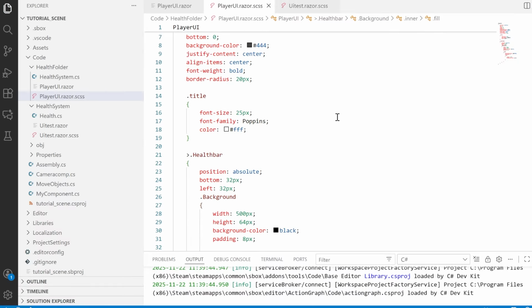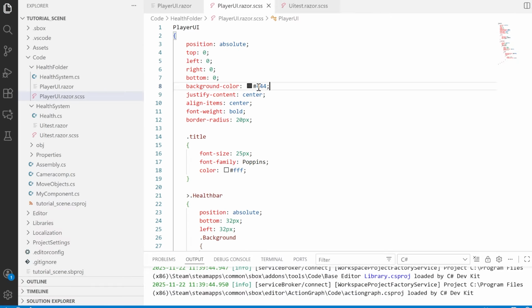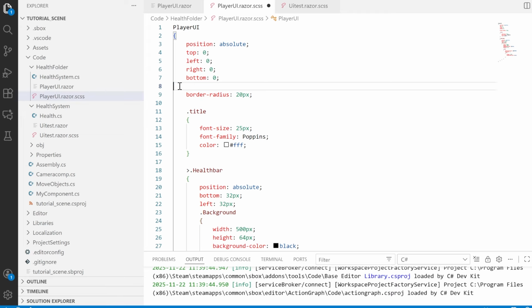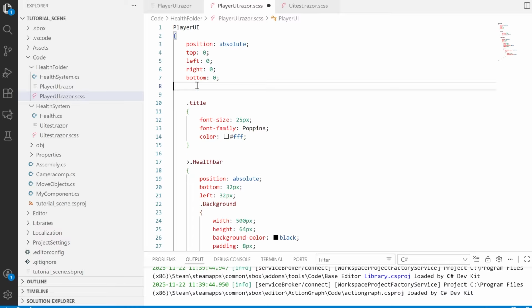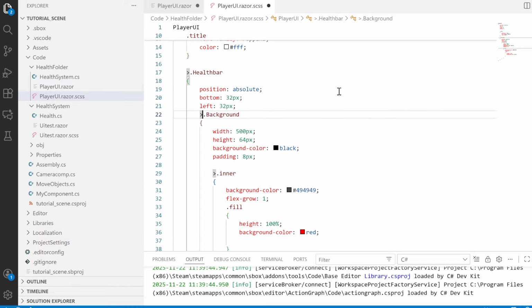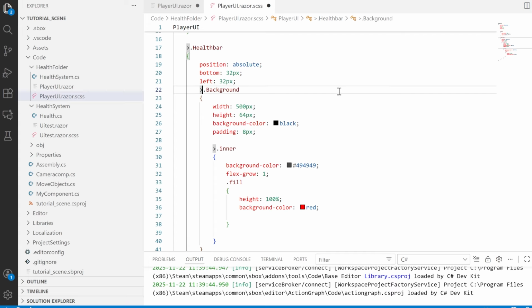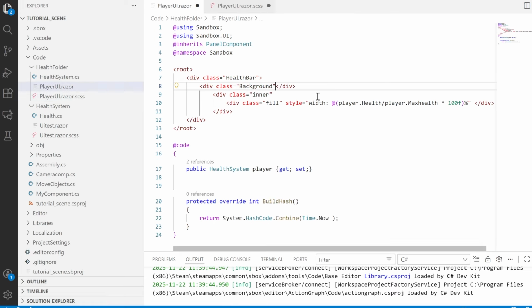Yep, I also forgot to tell you something. So if you scroll up, you need to remove this background color. And you can actually remove most of these. Okay, if your CSS is looking like this, that's great. I just realized I made some mistakes when making the HTML. Let's fix them real quick.